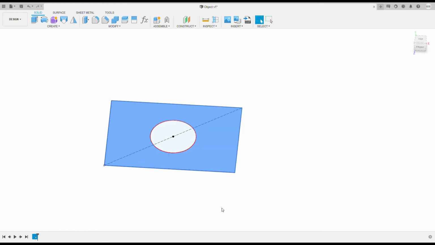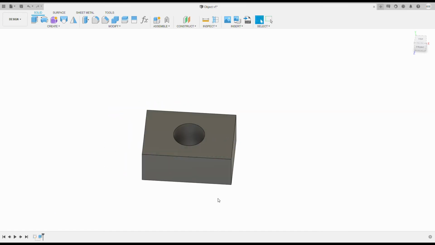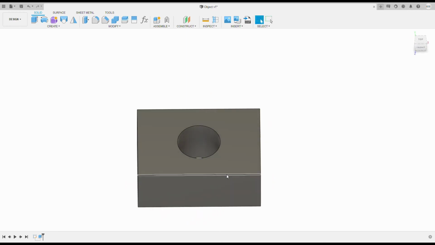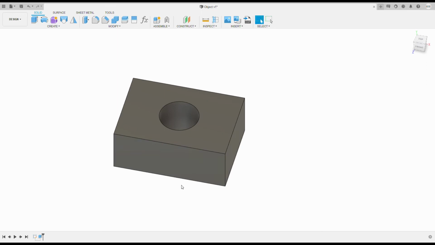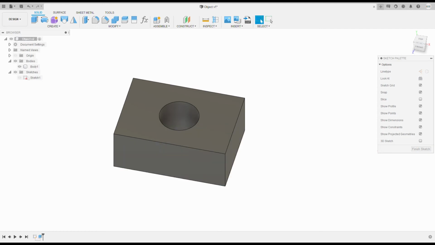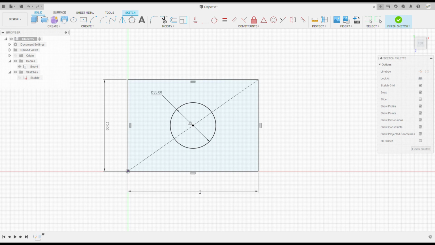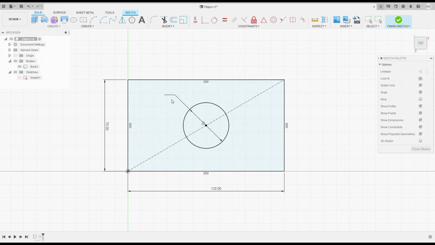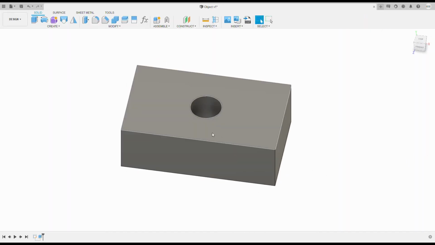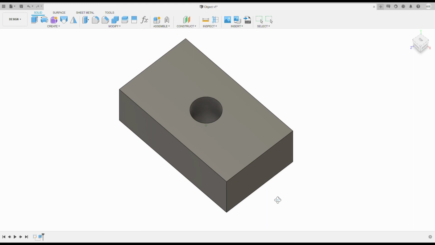So now if we extrude it, we're going to say 40 millimeters, we have this object here. And the cool thing about it being dimensioned, and how Fusion works, is you can go back into the sketch, either by double clicking on it here in the, I believe it's called a feature tree, or down here in the timeline. So if we double click on it, we can edit it again. And we could change this, let's say 120 millimeters. We could change this, say 25 millimeters. And now when we finish the sketch, it's going to update the body that you've created. So it's very helpful when making anything that you're making in Fusion.